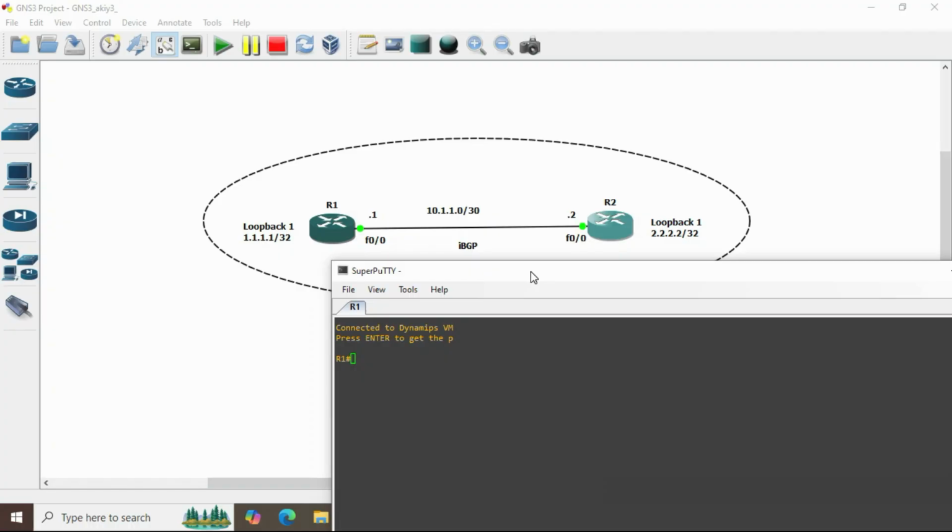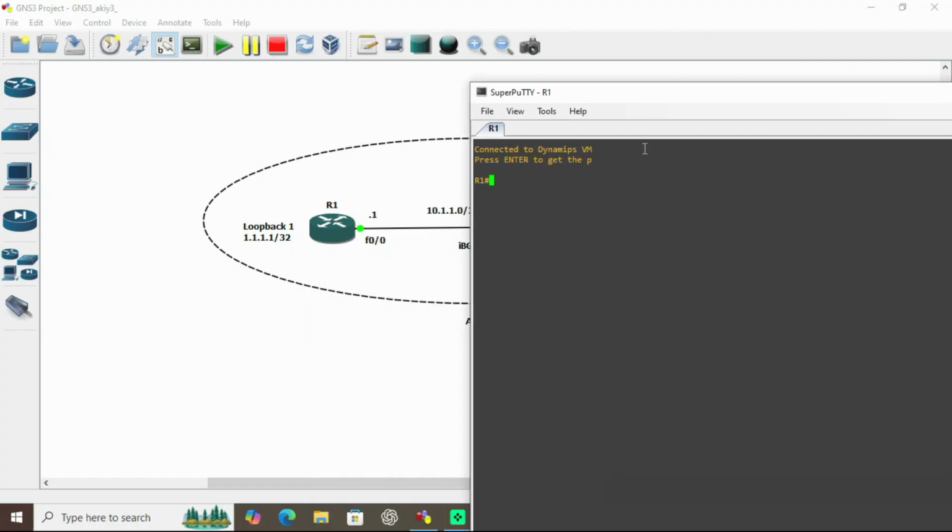I can configure the interface IP for R1. The first step is to enter global configuration mode through config t. Enter the interface configuration mode. Our interface for R1 is fast Ethernet 0/0. Assign the IP 10.1.1.1.